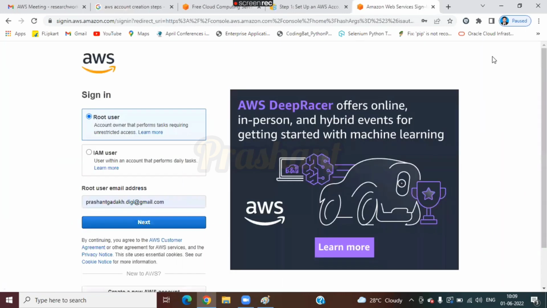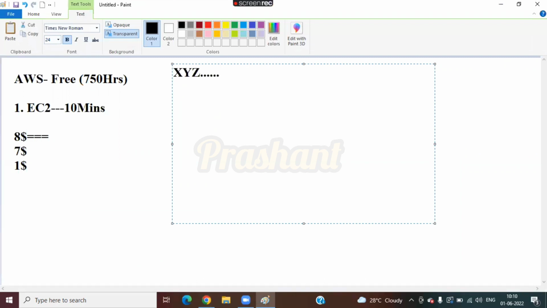Once you click on sign in to the console, you will get two options: either you can click on the root user, otherwise you can click on the IAM user. I will give a little bit of an idea about what the root user is and what the IAM user is. Let us consider a company. If your profile is AWS consultant, or something related to AWS, you want to work in the AWS account. So you require AWS credentials, meaning a username and password.